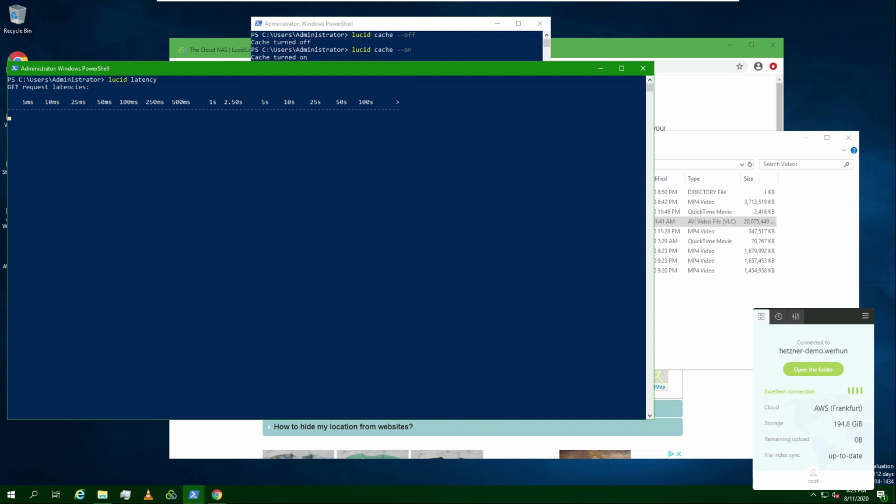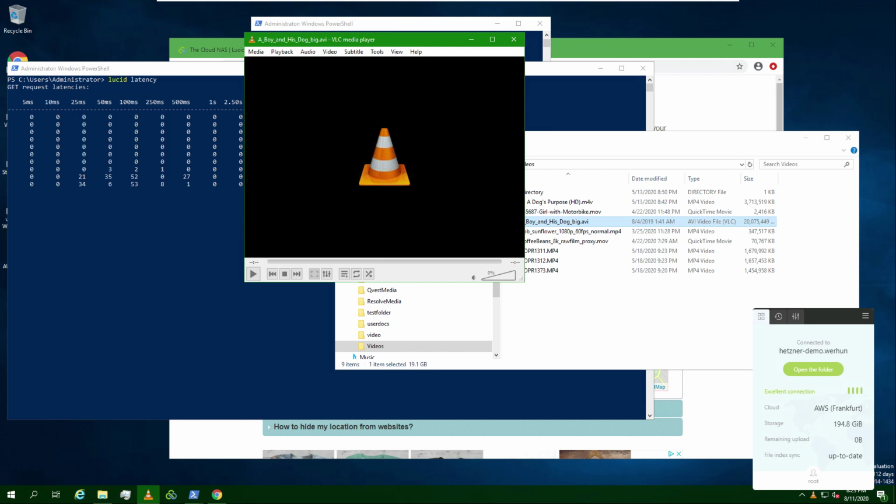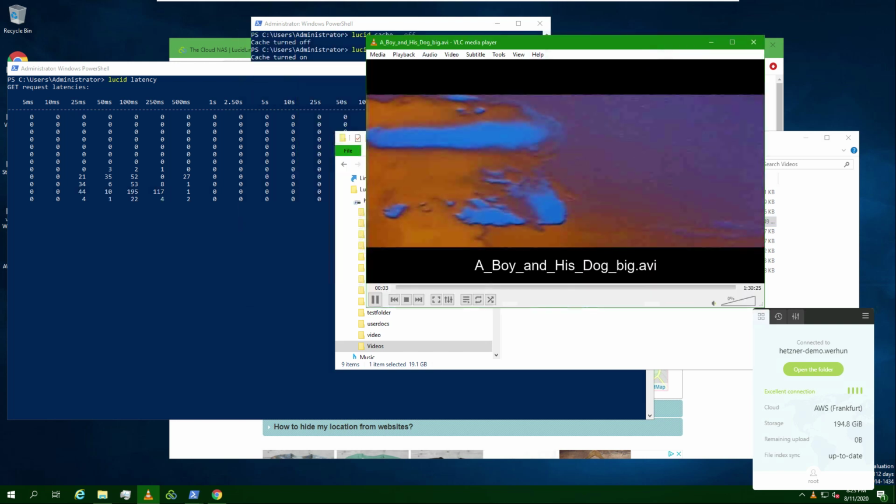Now in this other window, I'm going to type this command, lucid latency. What this is going to give me is counters showing what my latency is for GET requests in the cloud. So let's check it out. I'm going to open up this movie now, and we're going to start playing it. Perfect, right?